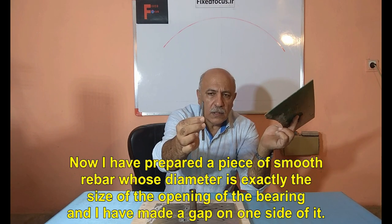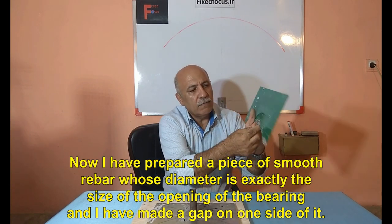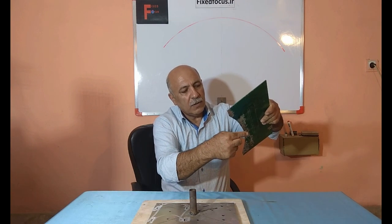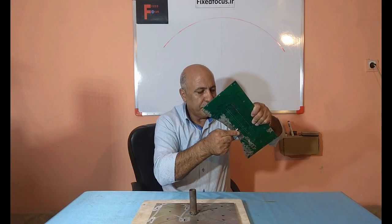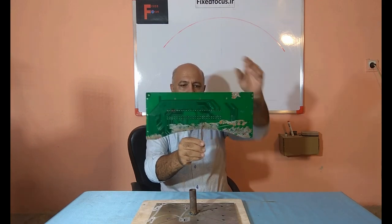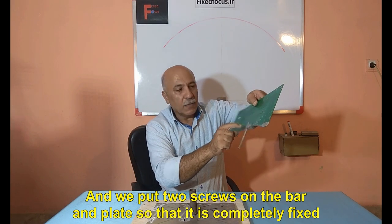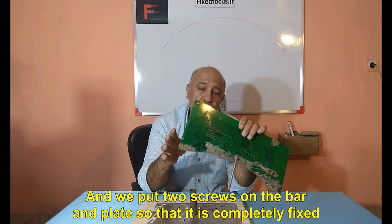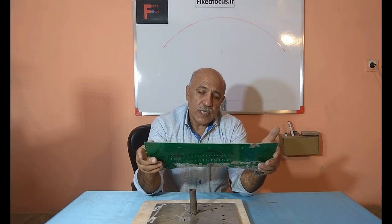Now I have prepared a piece of smooth rebar whose diameter is exactly the size of the opening of the bearing, and I have made a gap on one side of it. And I place this gap in the middle of the plate. And we put two screws on the bar and plate so that it is completely fixed. For large plates you can use metal pipes.